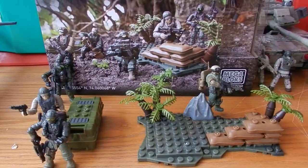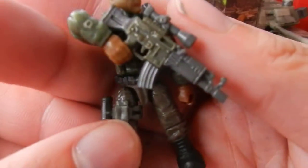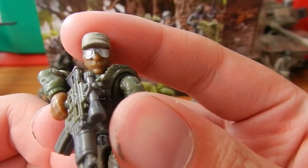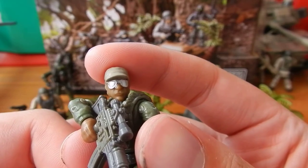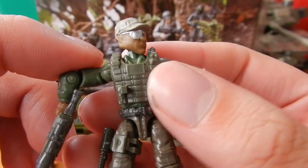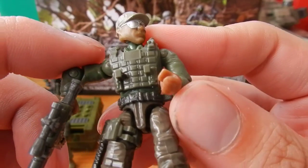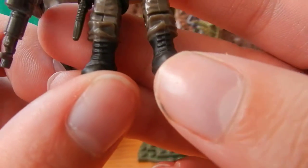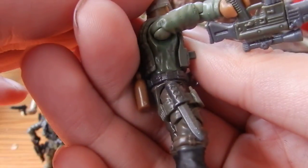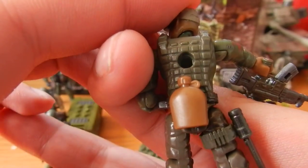Next up we have the kind of like sergeant, I guess. Includes the nice AK-47 in green and grey. Tan cap helmet and silver sunglasses. This is, as far as I am aware, the same head sculpt that was included within the light armour firebase set. Nice green tactical vest, two different shades of green for the torso and vest. Exposed hands, again, very nice. Nice grey combat pants, grey brown with black boots. And a nice green leg strap with a grey knife. And then an orangey tan water canteen.